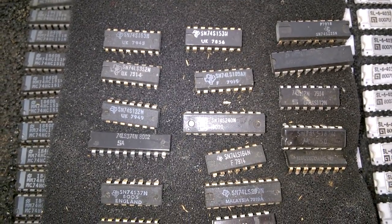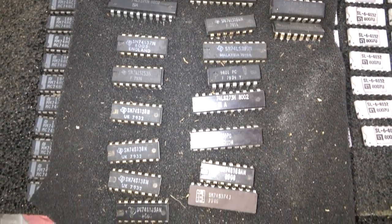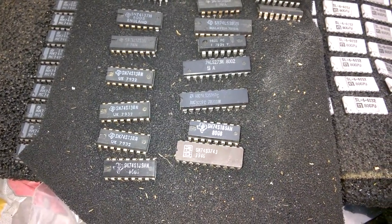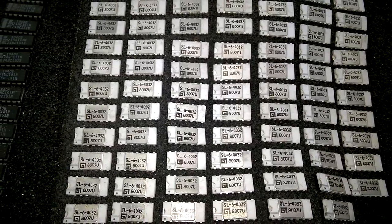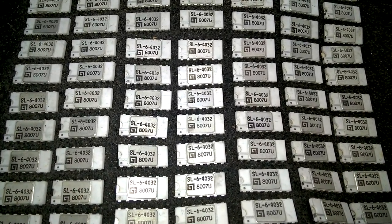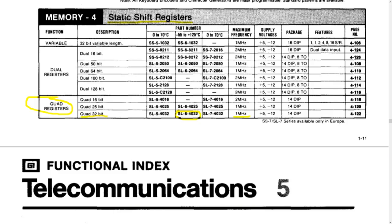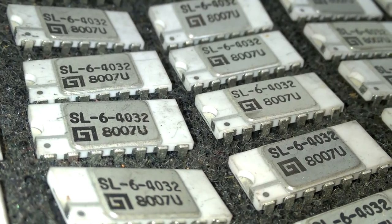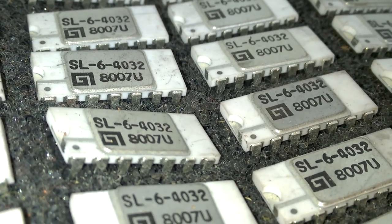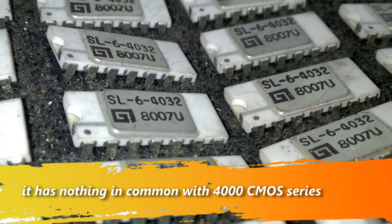Yeah, there's this common DTL stuff. Nice anyway, from the 80s and late 70s. More exciting is this thing here. I will search for the data sheet and will let you know. This is so beautiful. Wonderful. Great stuff.